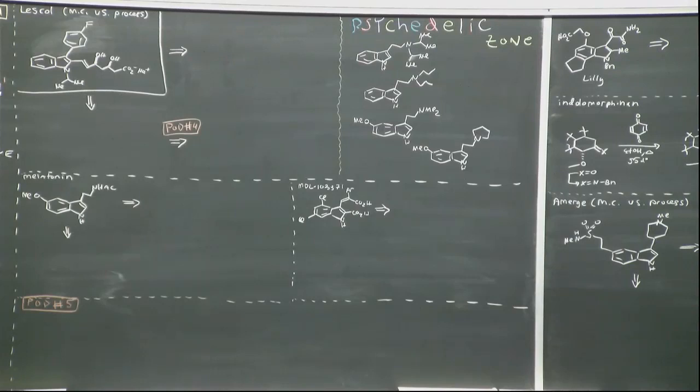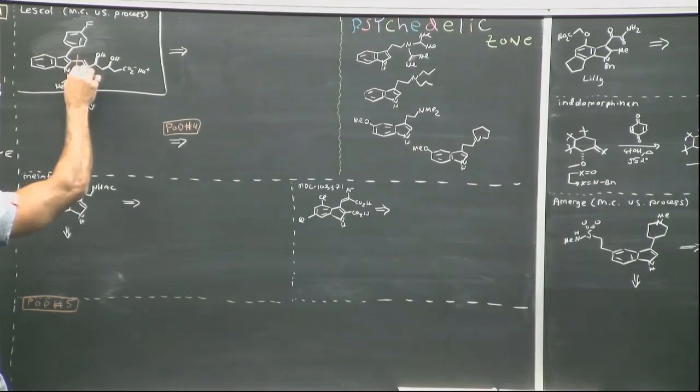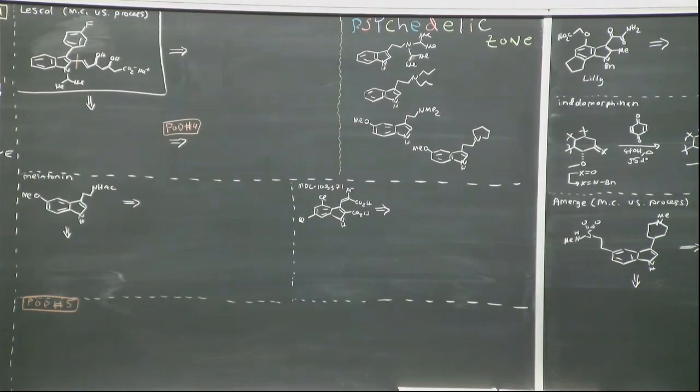Steve, any thoughts on this compound? Any general thoughts? How would you disconnect the C2 position? There's a few options we have for the C2 position, aren't there? When you say C2, where do you want to disconnect? I would disconnect between the two sp2 carbons. Okay, so we could certainly disconnect here. Is there another disconnection that you might use when you're talking about the C2 area? I guess you could disconnect the N-carbon bond as well.